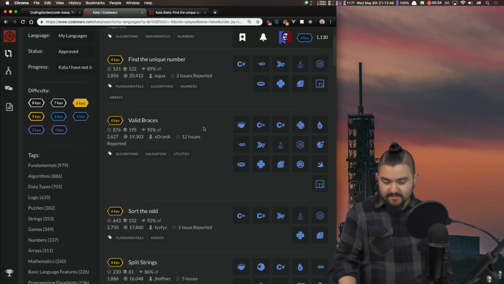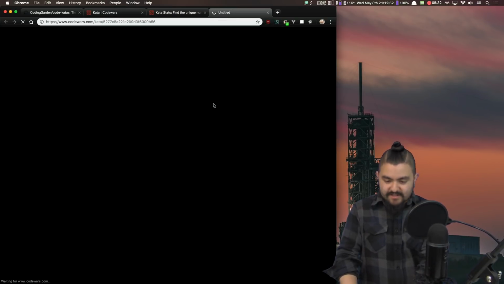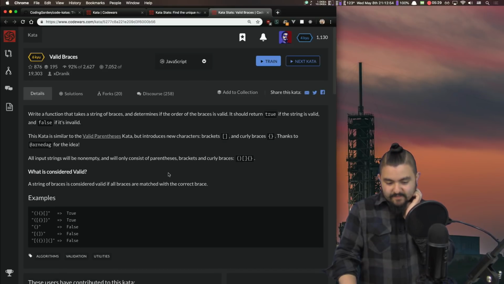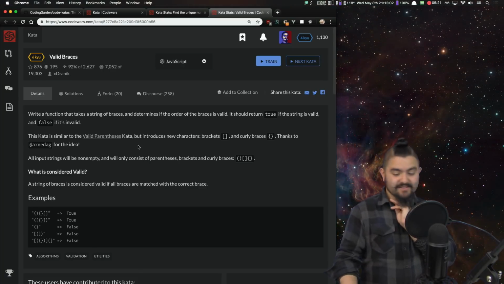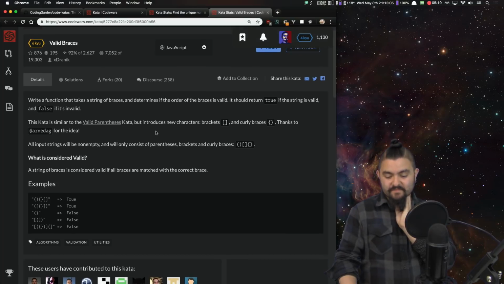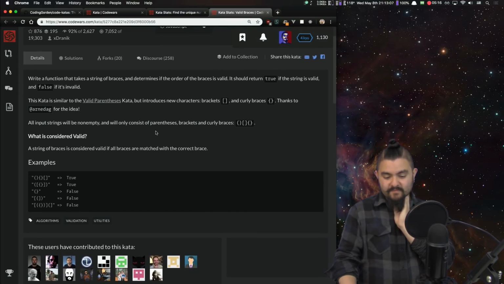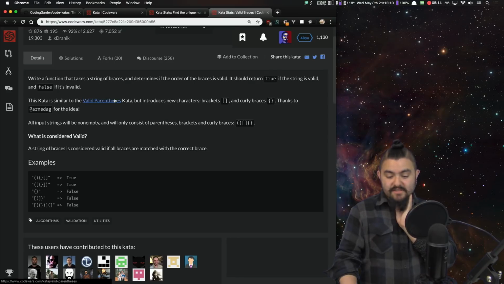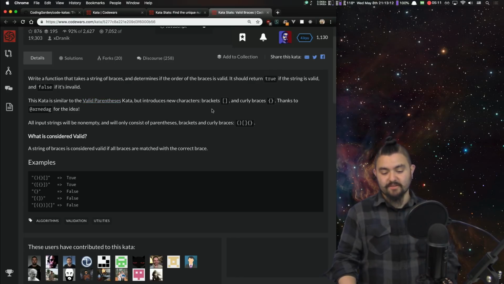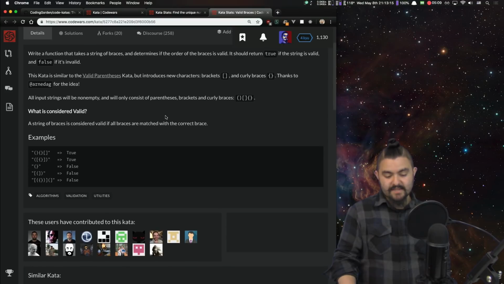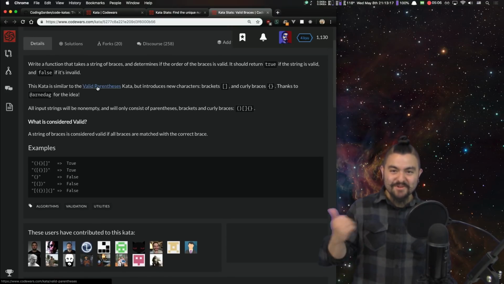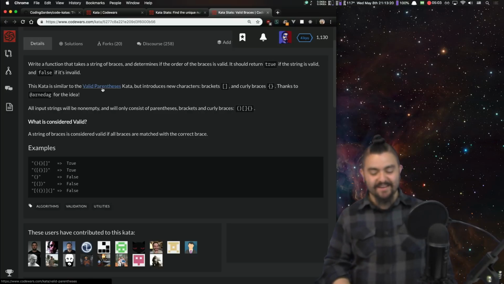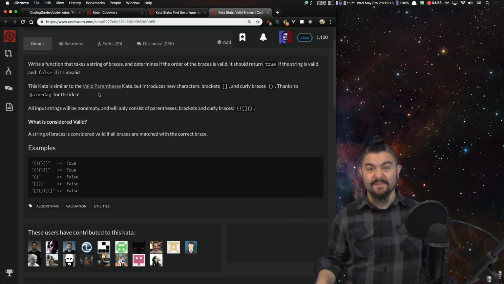Let's see what else. Valid braces. I feel like I've done some of these before. So I've done one with only parentheses. This one has parentheses, curly braces, and brackets. Yeah, this kata is similar to valid parentheses, but introduces new characters, brackets and curly braces. I remember I did valid parentheses on stream, and I made a big deal about it because I thought it was going to be really hard, but my solution ended up being fairly easy.